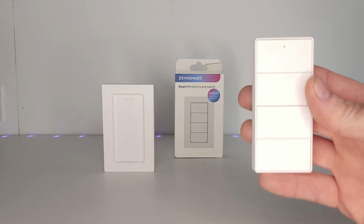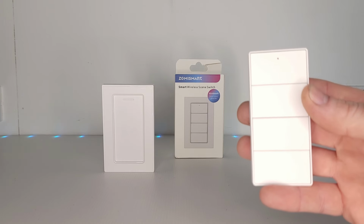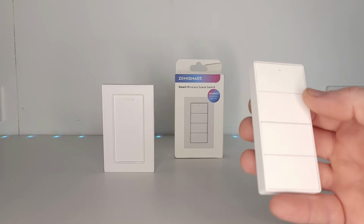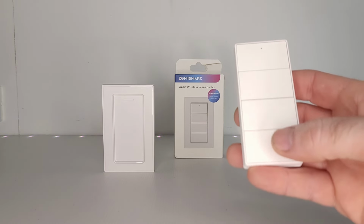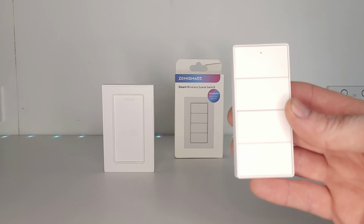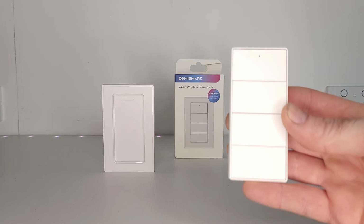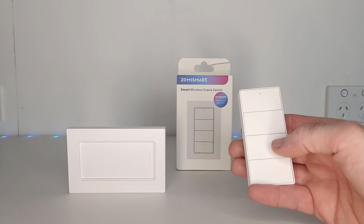This is definitely another great idea and design by Zemismart, because having a remote control that can be carried around with you in your smart home definitely has its uses. However, I would not recommend carrying it around in your pocket, as the switches of the remote control are quite light when you press them. So you may accidentally trigger devices when you don't want them to be triggered if you have the remote control inside your pocket. As for the functionality of it, it basically works the same as any other smart switch.